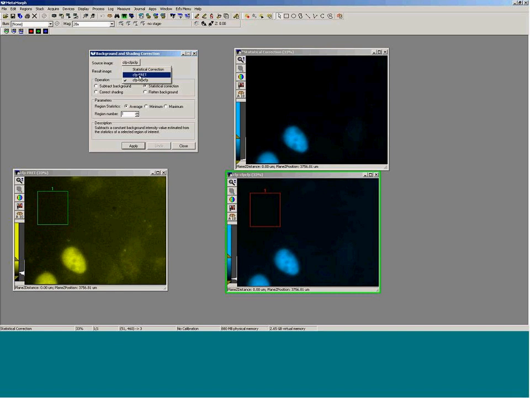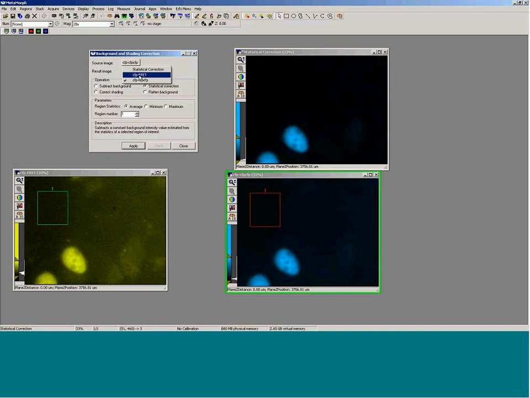Now, what I wanted to point out is, in this example with the YFP images, the difference between background subtracted versus not subtracting the background. So we measured the average intensity within the YFP cells on the FRET channel and the YFP channel, and we see fairly significant differences in that ratio. We end up with about 0.4 for the background subtracted images.